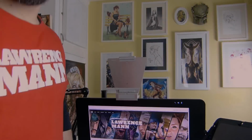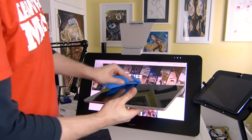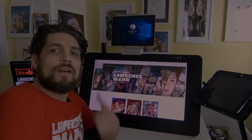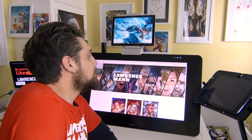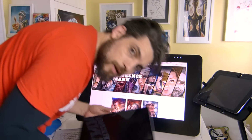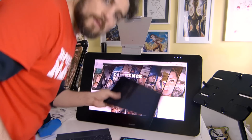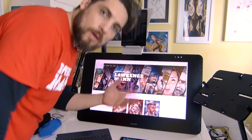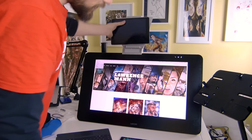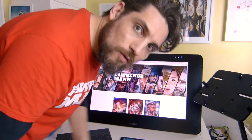Next, we go around the front. Surface. That was totally worth it. I love that. I thought I'd just try it with my Surface Book. Perfect, works like a charm. The iPad works portrait, but it will work for the iPad Pro at least. That's right there. You can't get any better for having your secondary device right in your face.